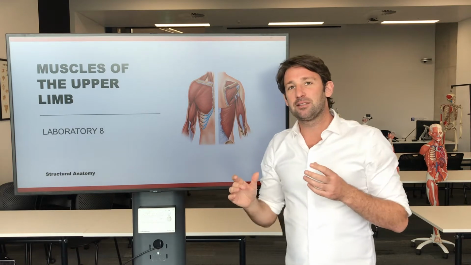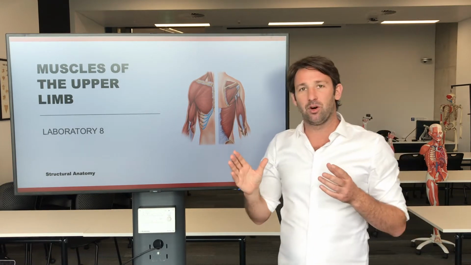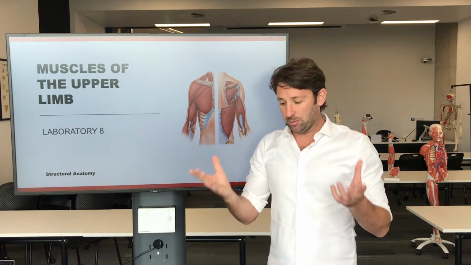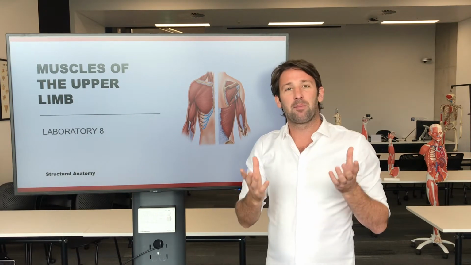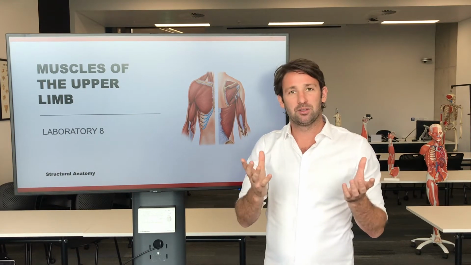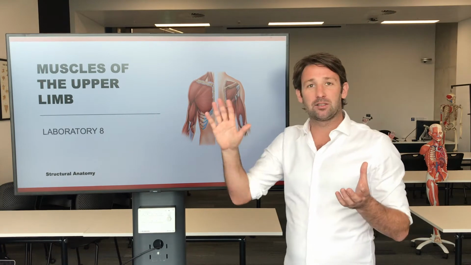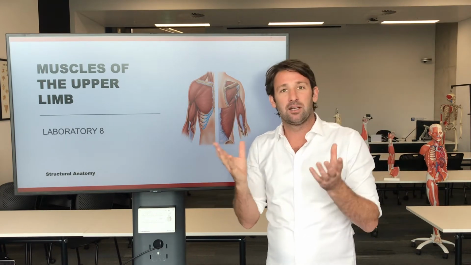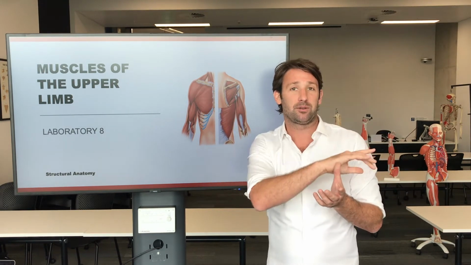The other thing to consider here is as we talk about muscles of the glenohumeral joint, I'm going to be using the arm model for a lot of this, but keeping in mind that a lot of these muscles are also occurring on the trunk. So it's a combination of what we're learning this week as well as some of the muscles we learned last week. So now we're going to look at the specific muscles of the glenohumeral joint using the models.